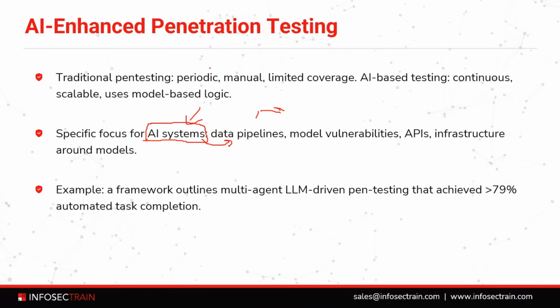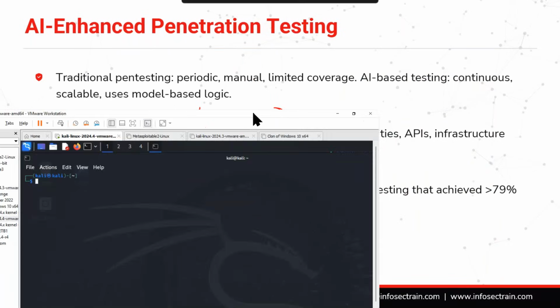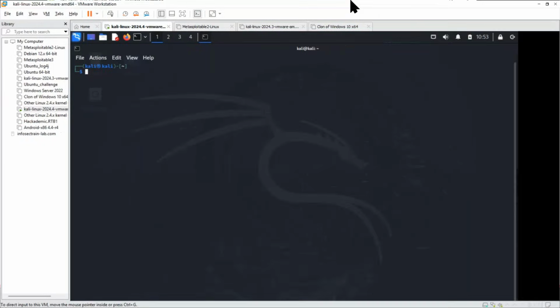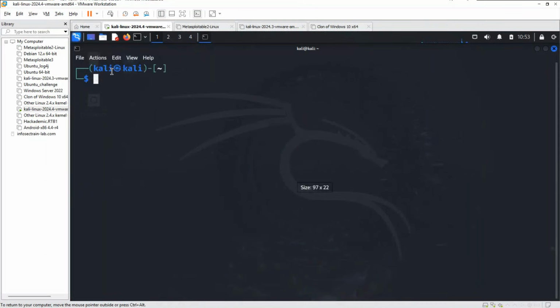And traditionally, when you're doing pen testing, you're dependent on all the manual tools that are there. But what we can do now is use these automated tools, because as I told you, in this time you have to be very quick, right? So if there are AI tools available, then why not use them? Okay, so we have this tool here called ShellGPT.